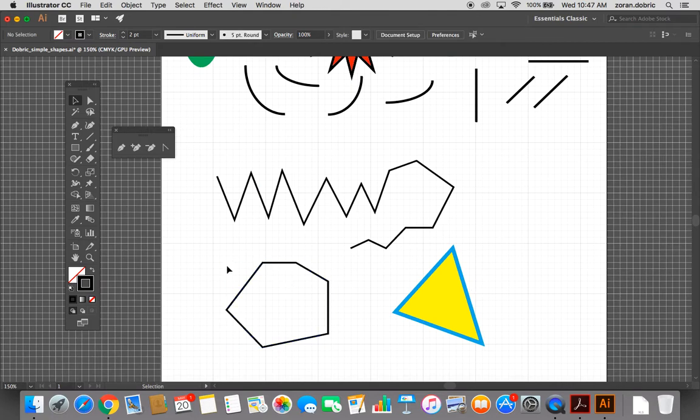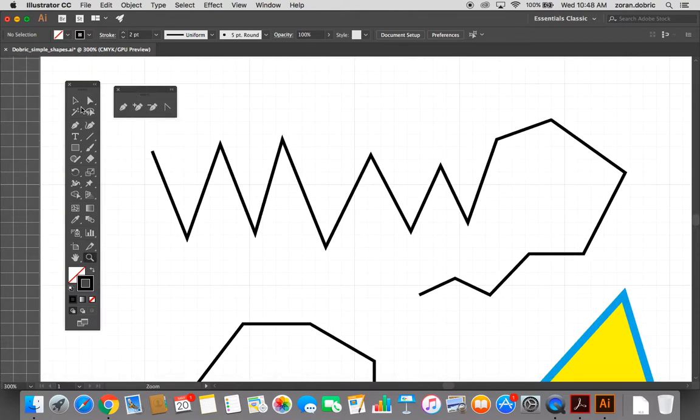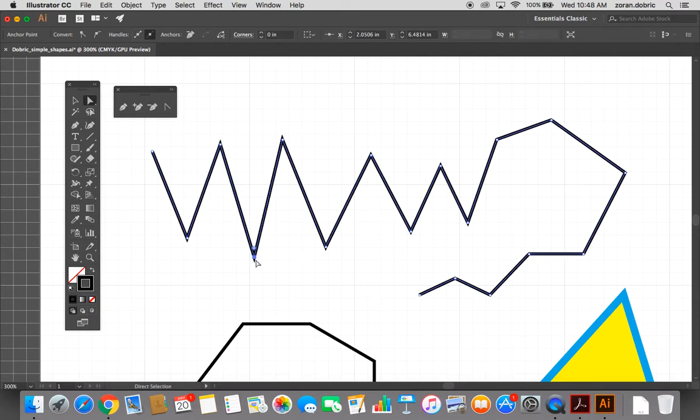So the next thing we're going to look at is this little tool here. It's called the Direct Selection Tool. This tool allows you to select individual points. So for example, if I click on my direct selection tool, or the white arrow, I can then zoom in into my zigzag, and using the white arrow, I can click and drag any of these points.